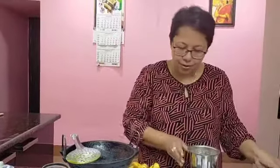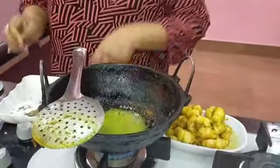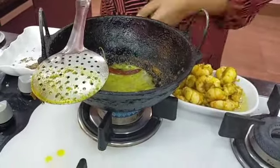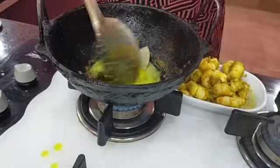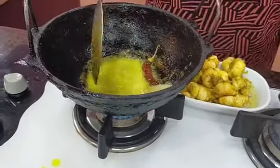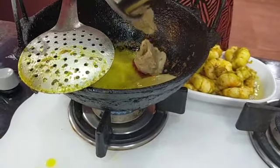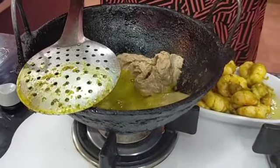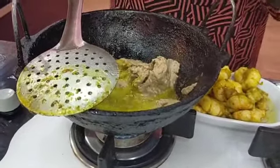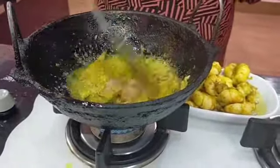So before this, while this heats up, I will have to put in one dry chili. Just break the dry chili and put it in, the bay leaf and the jeera or the cumin. Will not let the jeera burn off, and immediately put in the brown mixture that we had mixed or ground. Try to fry it.